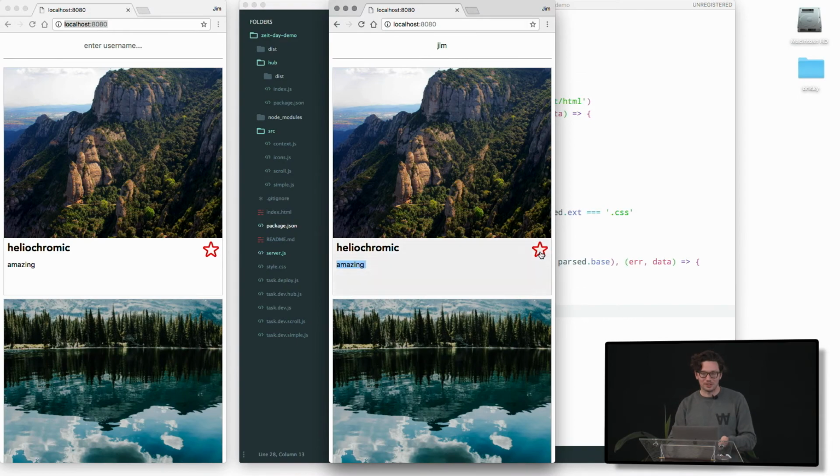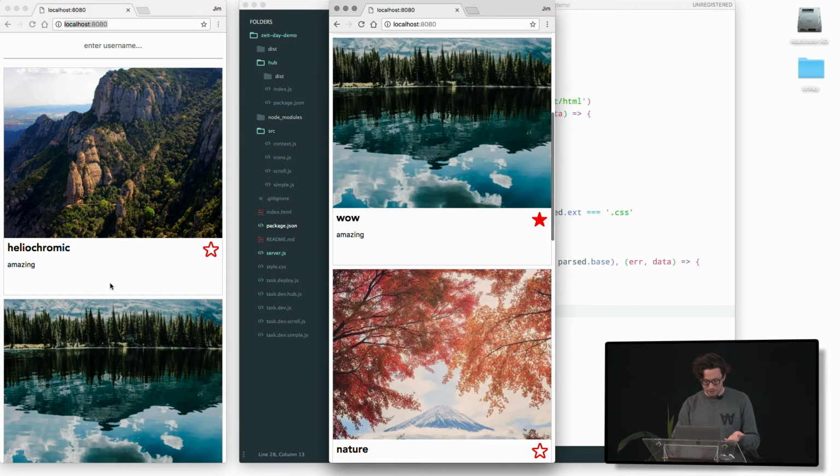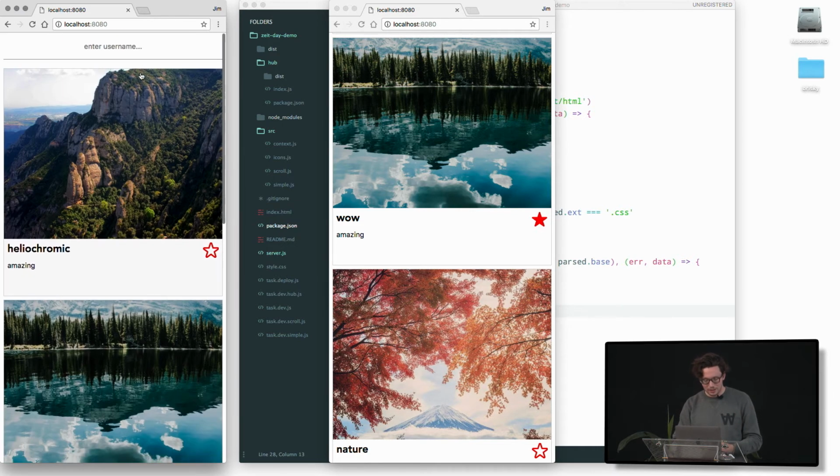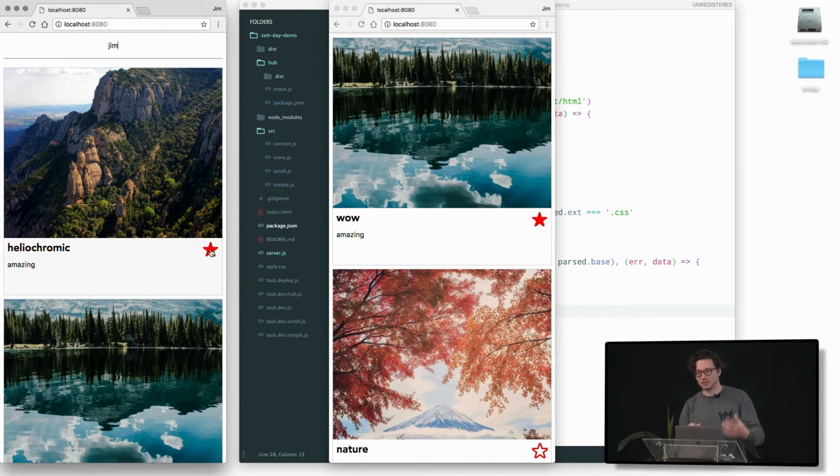Now I logged into Gym, so I didn't add a password or whatever, I just use a key. If I do this, it will not update the star on the left, because I'm now actually on my user Gym, right? But if I remove this one, because this is driven from the master, it will update on Gym, because it inherits from the master file of the data. And if I go to Gym here, it will have this one on favorite, because I'm logged in as Gym, right?